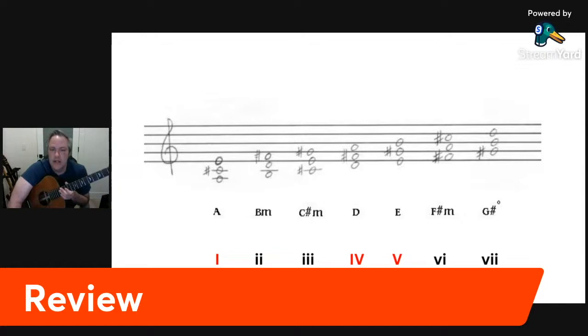But look at this. Then we come to a D chord. So these are triads stacked here. And then an E chord. So they're the 1, 4, and 5. The most important chords that we're worried about right now are the 1, 4, and 5 chords. And you can play hundreds of songs with just these three chords. Isn't that cool? A, D, and E. Hundreds and hundreds of songs with just these three chords.